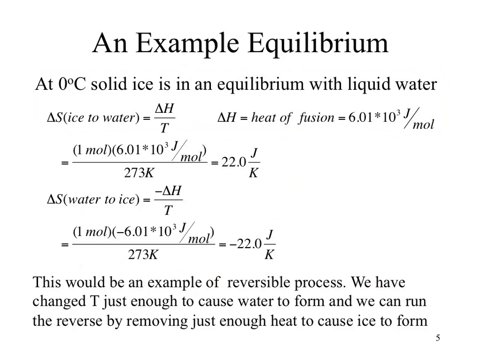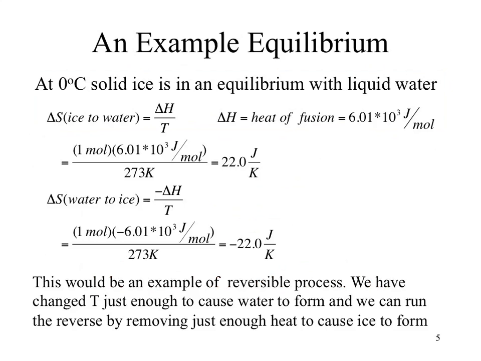So what we can do is calculate the entropy change for each of these circumstances. If we add just enough heat to cause the ice to turn into water, we're going to look at the enthalpy of fusion divided by our temperature. Why does that equation kind of make sense? What are the units on enthalpy? Anybody? Okay, joules. What are the units on temperature? Kelvin. What are our units on entropy? Joules per Kelvin. Okay, so we do see a match there. We'll come up again with where that's coming from in a little bit.